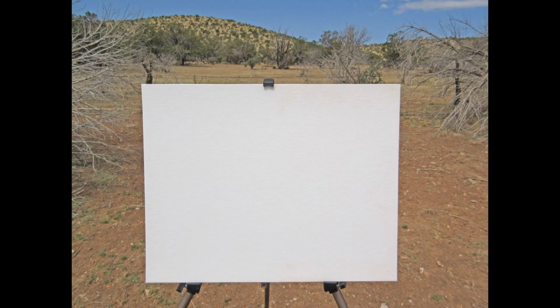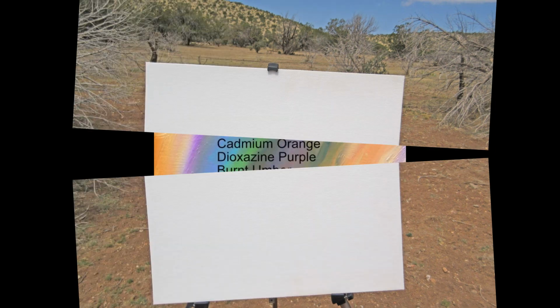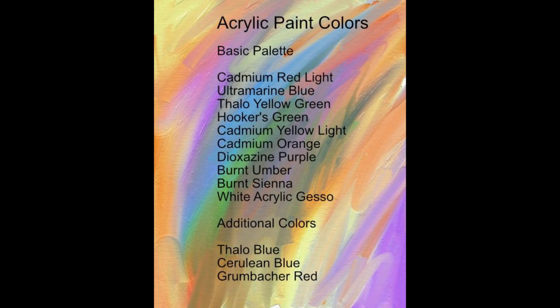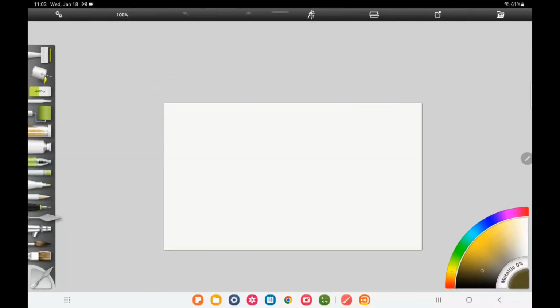And if you want to use canvas board, you can use canvas board, or you can use stretched canvas, or you can even use watercolor paper, but make sure that it's a pretty thick one. These are the acrylic paint colors that I use, and I generally use Grumbacher Academy, but I also use a little bit of Liquitex. And of course, if I have some of the other brands, I will use them as well, like Daler Rowney and Holbein.